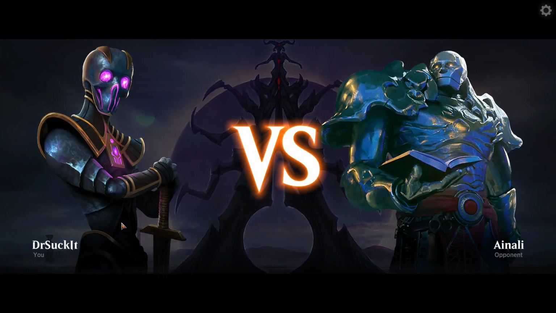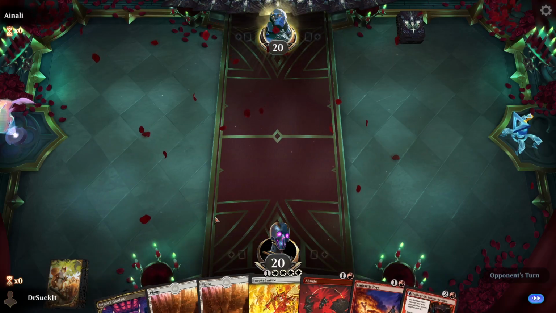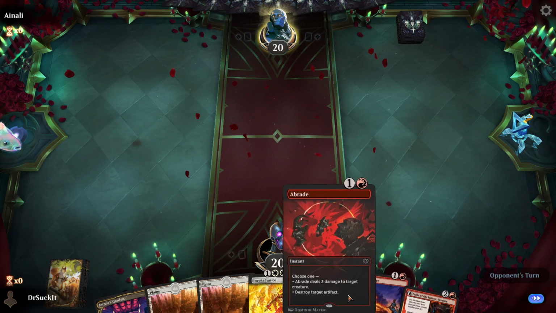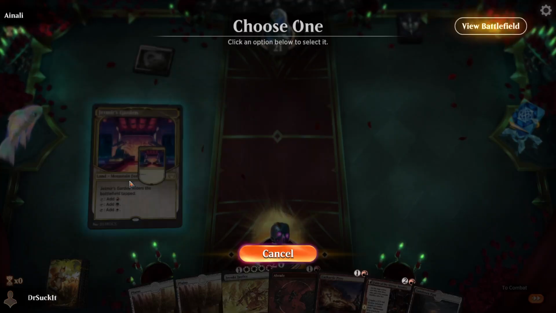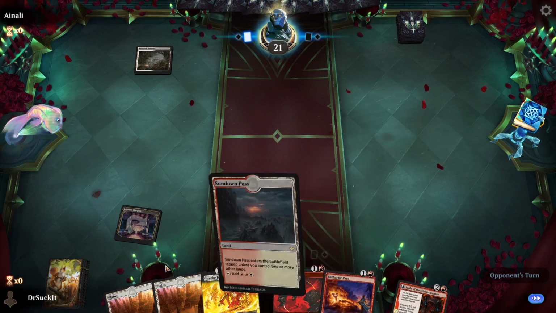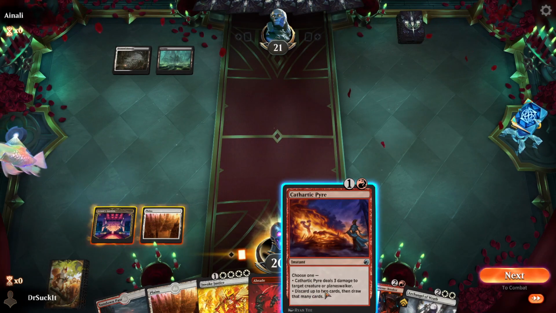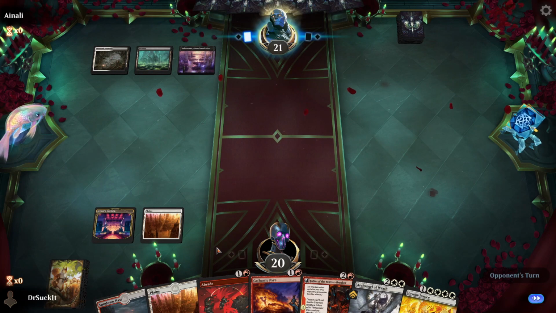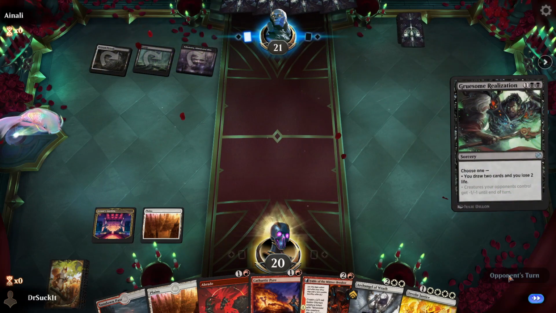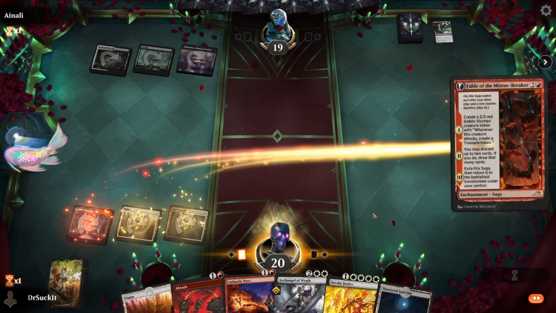All right, we are playing against Ainali. One, two, three. All right. Lots of red, but this should help us. Keep it. All right, number two is going to just right there. Let's just chill. He drew two cards. He did it. Here's a treasure troll for you.